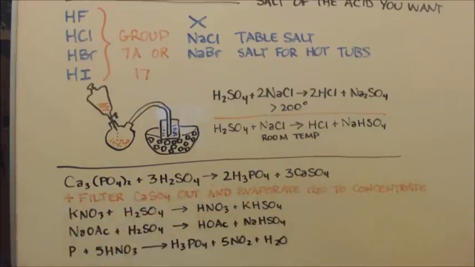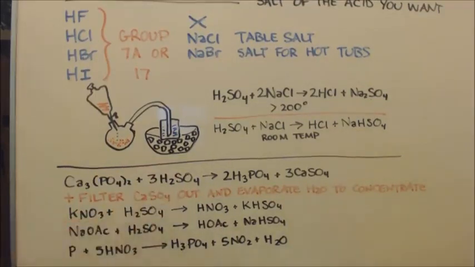Calcium sulfate is not soluble. You'd filter it out, and what you're left with is a dilute acid. Well, it's not dilute, but you can concentrate it better by evaporating the water off. Put it in a distillation apparatus, distill a lot of the water off, and just like with sulfuric acid, it'll keep concentrating the phosphoric acid if you distill off the water. And then you'll have pretty pure phosphoric acid. You can even distill it too, to make it definitely pure. I don't know what the azeotrope goes up to.